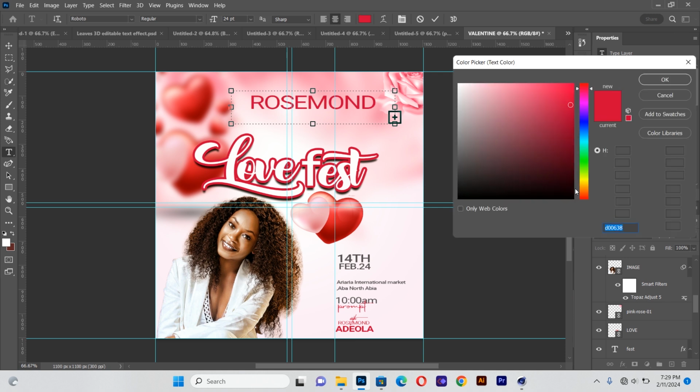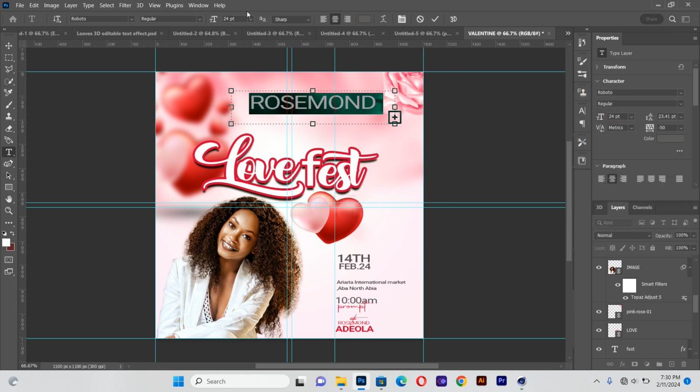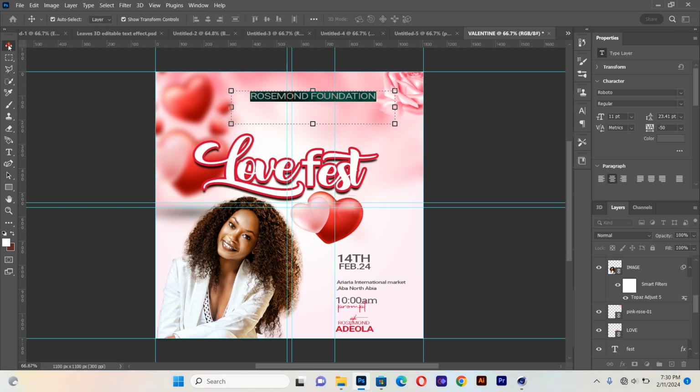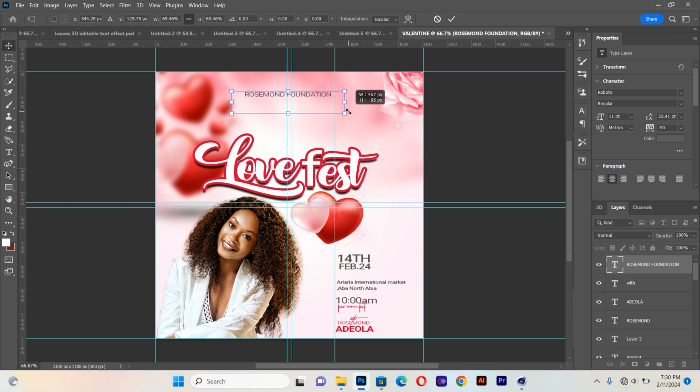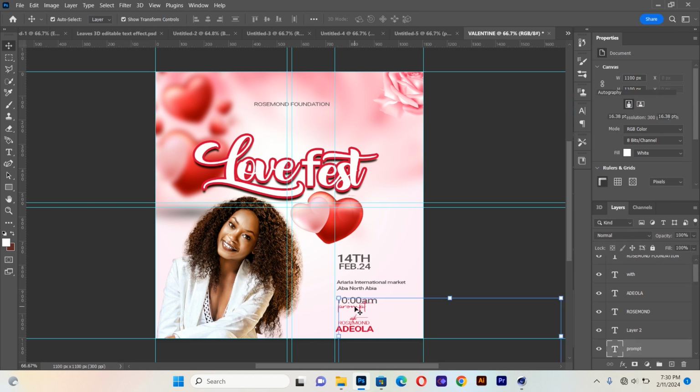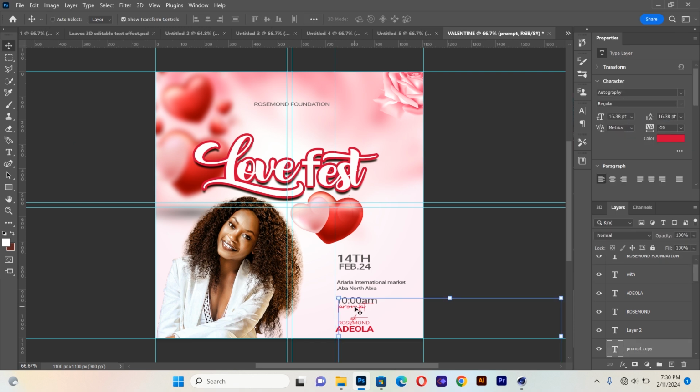Then we change the color to something like a gray color. Then we are going to resize the text to something like this. Very nice and amazing. So I can also select the prompt and duplicate it.